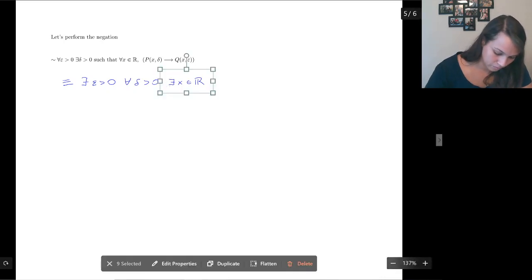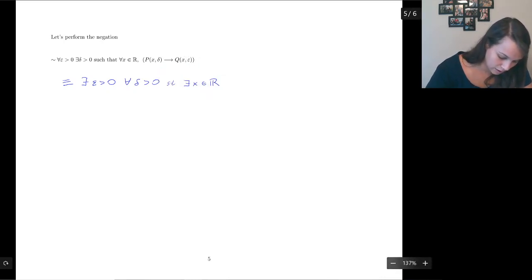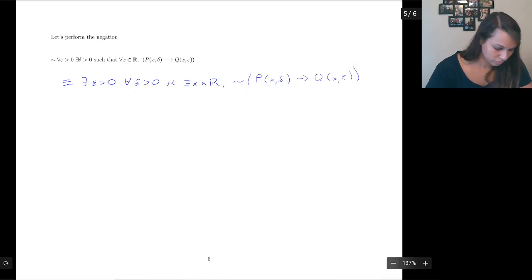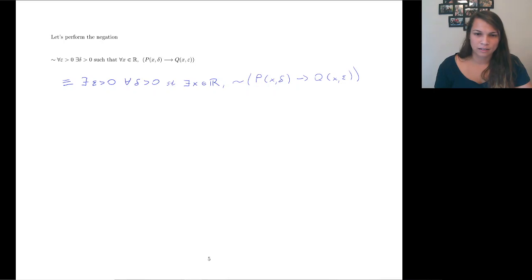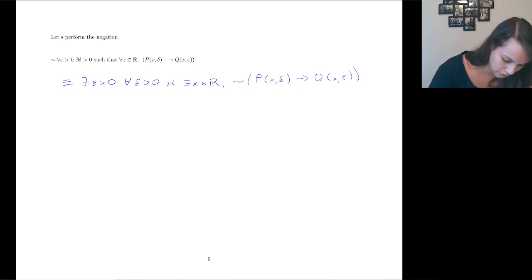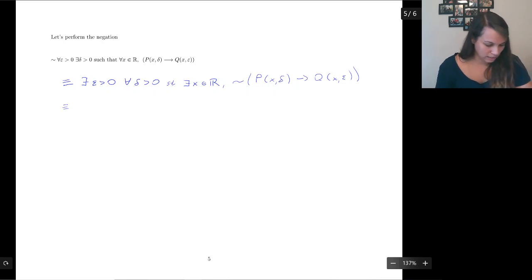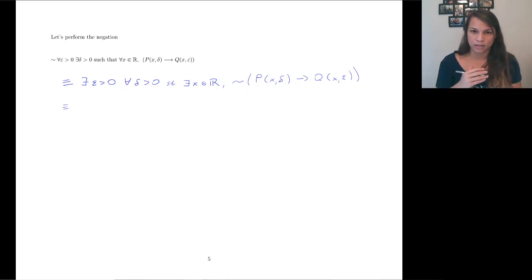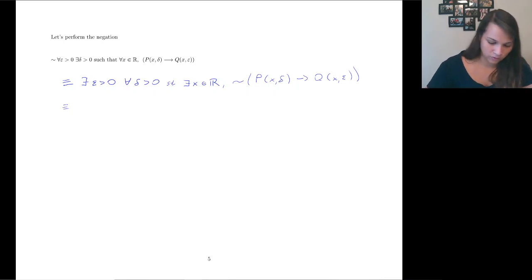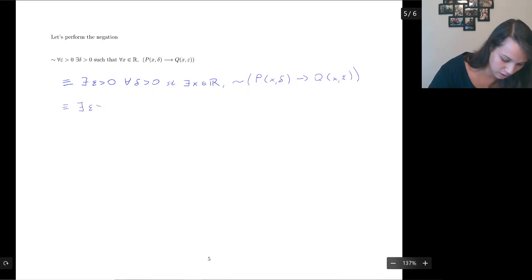I'm going to keep my little such that. And then we have not P of x implies Q of x. I don't think we've negated a conditional before. So that'll be exciting. Let's do that. In order to negate the conditional, what we want to do is change it over to its OR definition. Remember, that was like theorem 1.2.2. I had you prove it on a worksheet. So this all stays the same.